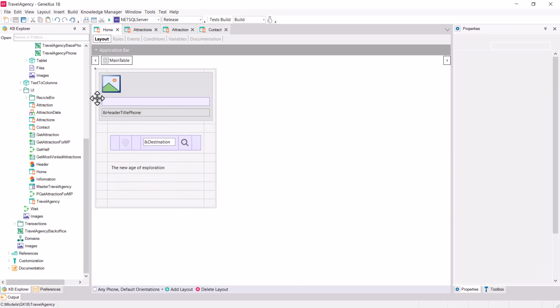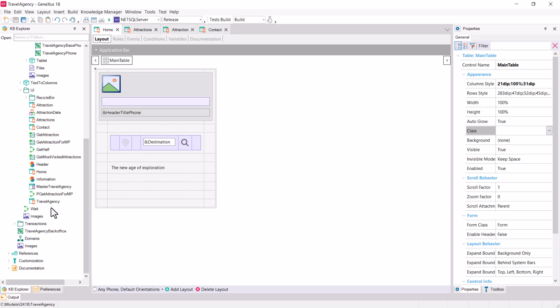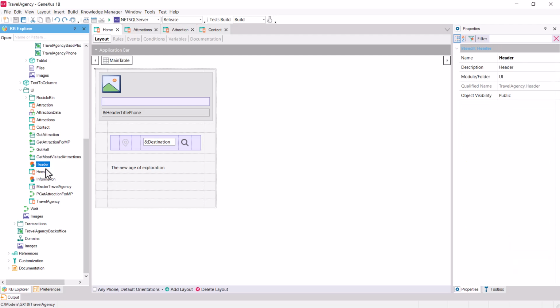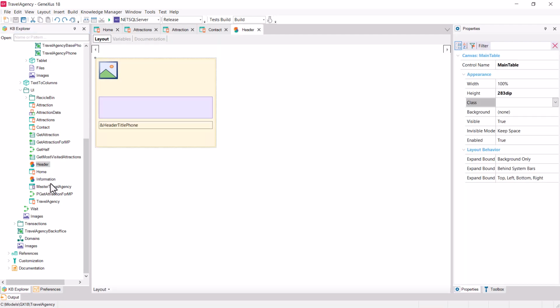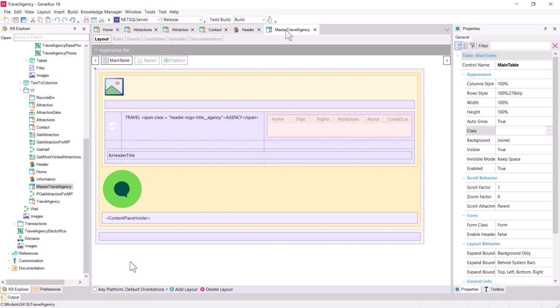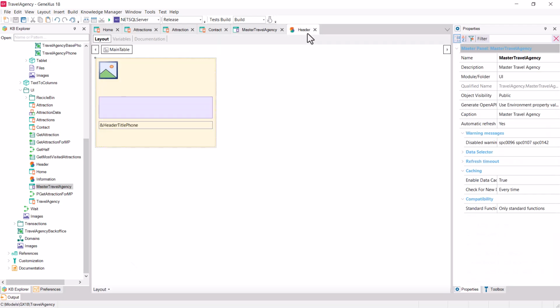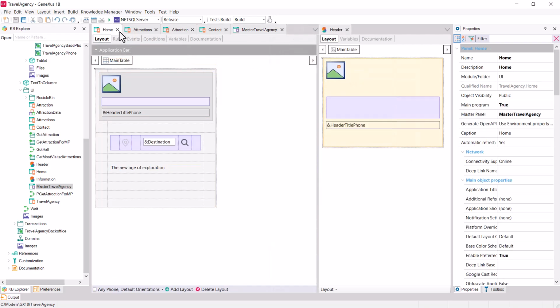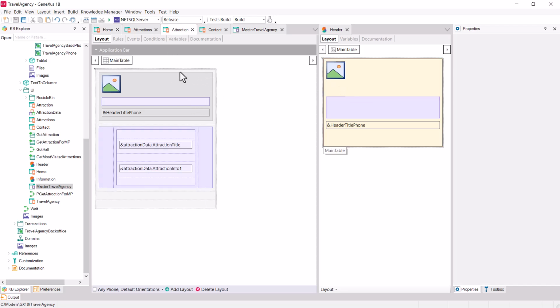I only had to add two objects to the UI. This one, which will be the menu and entry point of the application, and this stencil that competes with the master panel. Why do I say competes? Because native applications ignore the master panel property and the referenced object, of course. They don't take it into account. And that's why I had to insert in each of the panels that had this header, the stencil that designs it.